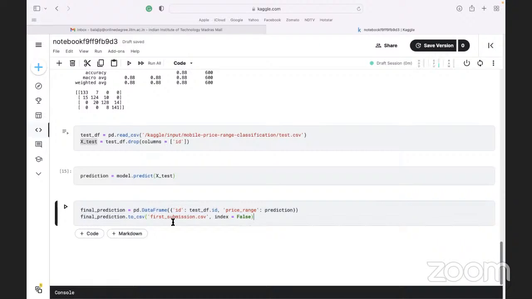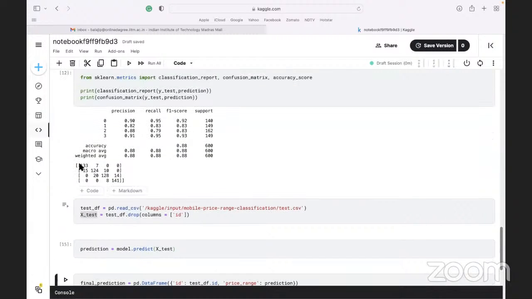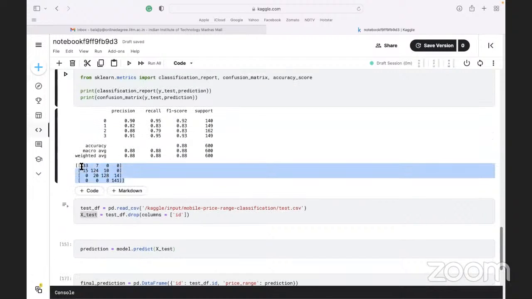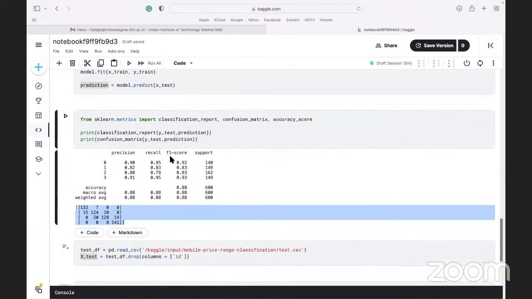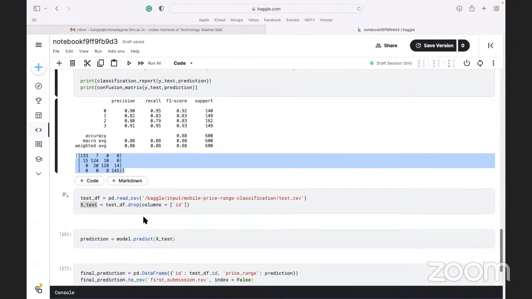Okay, any doubt till now before going to the next step? Can we get multi-class problems also? Multi-class problems, for multiple labels? Yes, that's what we are solving, a multi-class classification problem. We have 4 labels here. This is a multi-class classification: 1, 2, 3, 4, right?